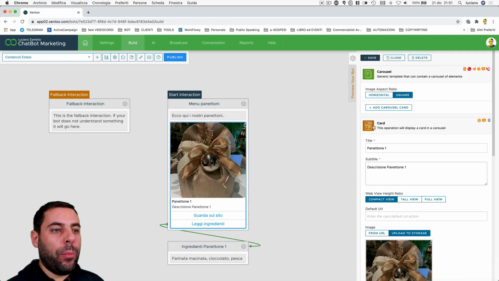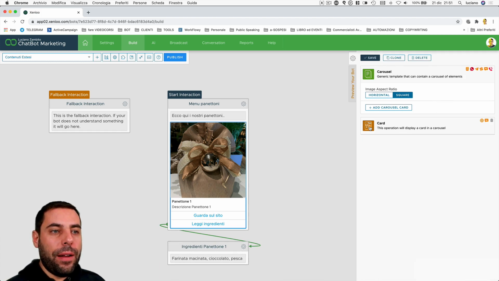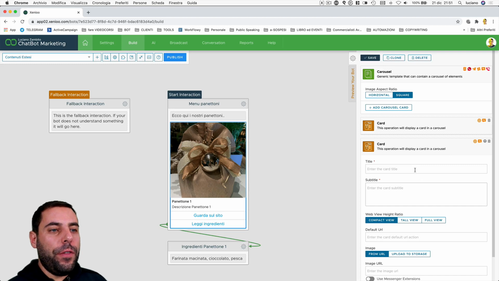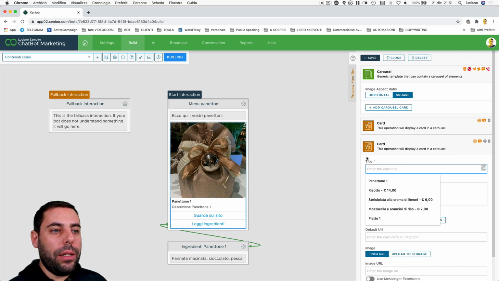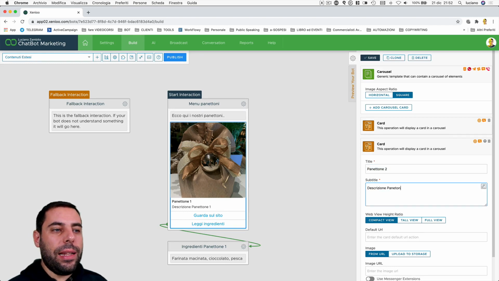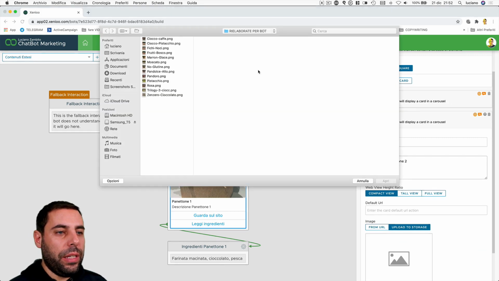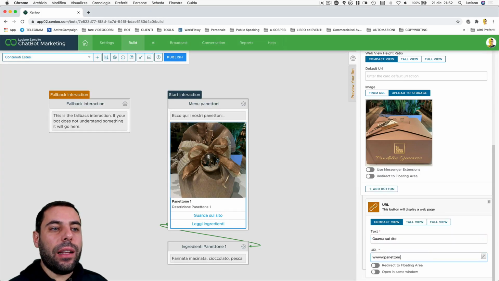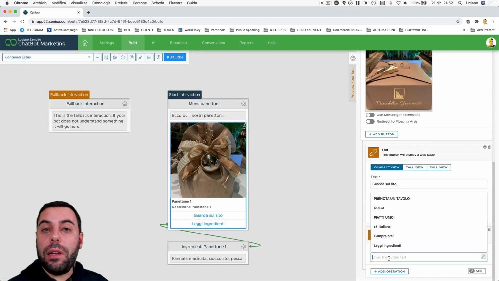I can compress the first one, then click on Add Carousel Card Container. So this will be the title Panettone 2 with its subtitle. Let's go again to load the image. I upload the image and let's add buttons like we did before.